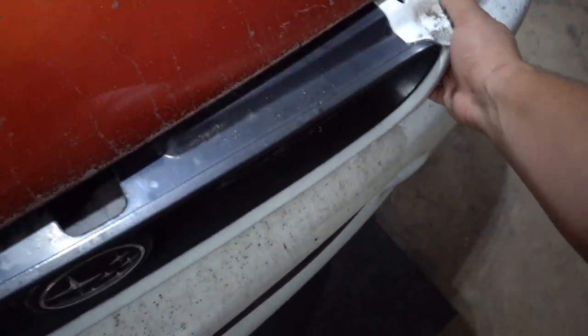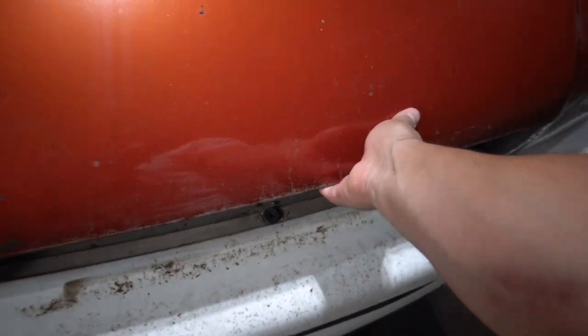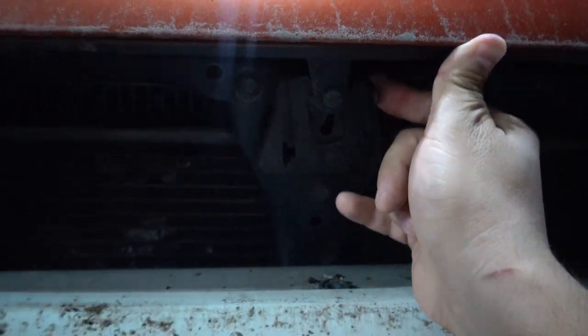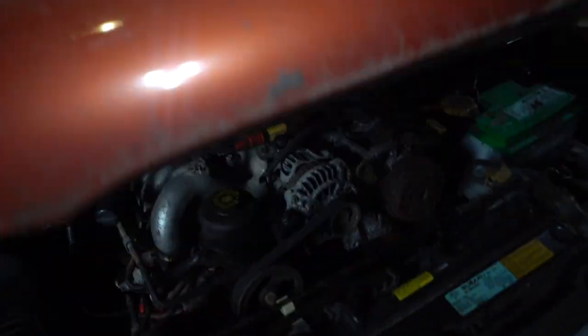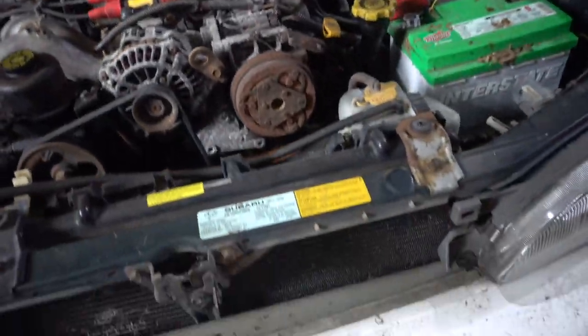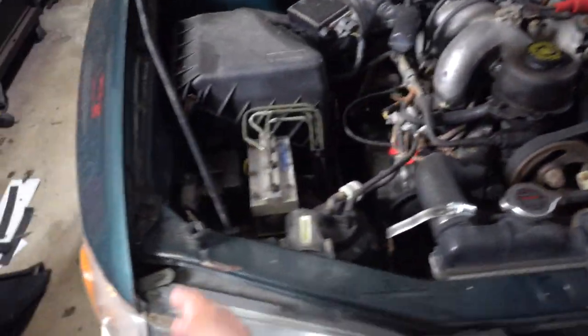All right, guys, so basically, we're installing those hood pins because every time I want to open the hood, I have to take this grill out, which I haven't even really put it in like that anyways. And then I have to pry up on the hood, and then the latch won't move because it's stuck. I have to come down a little bit and then it'll move, and then I can continue prying. And then it'll finally come loose. I don't know what the issue is. I've already greased this up. I made sure that was in the right spot. I don't know. Everything lines up perfectly as well, so I have no idea what it could be.